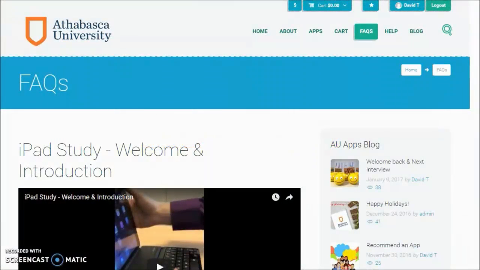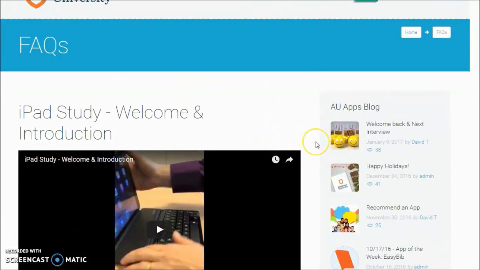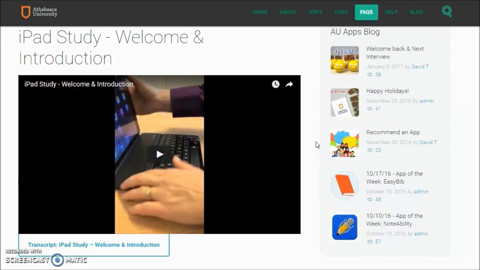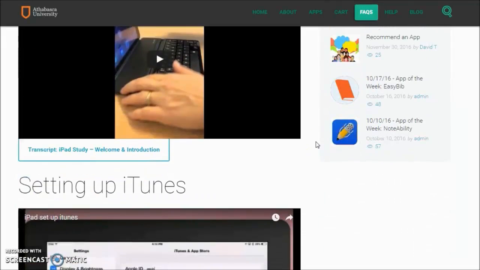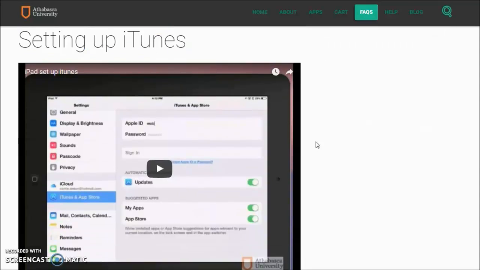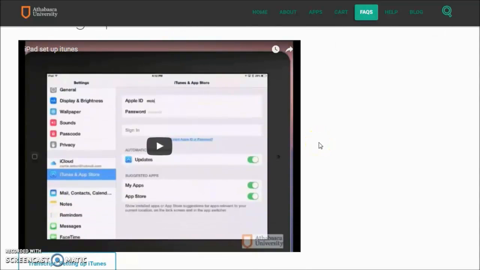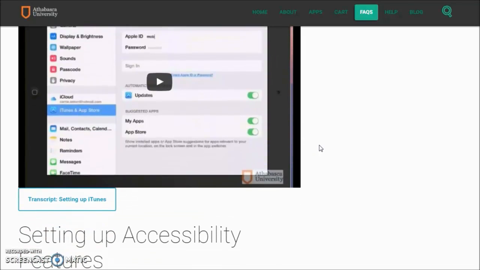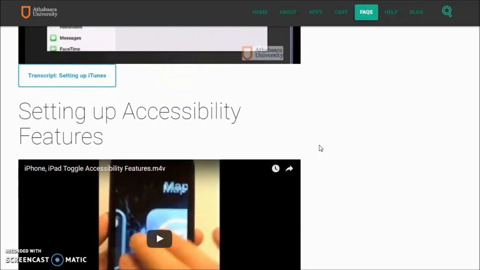If students need help, either with a specific app or if they need help navigating the mobile app selection tool, there are many ways in which they can find that help. And the first tool, the first resource, is the FAQ section. And Carrie, our assistive technologist, has put together many of the tutorials with live video demonstrations and transcripts on how to do many of the essential basic features, from setting up your iTunes account to turning on the accessibility features on your iPad.